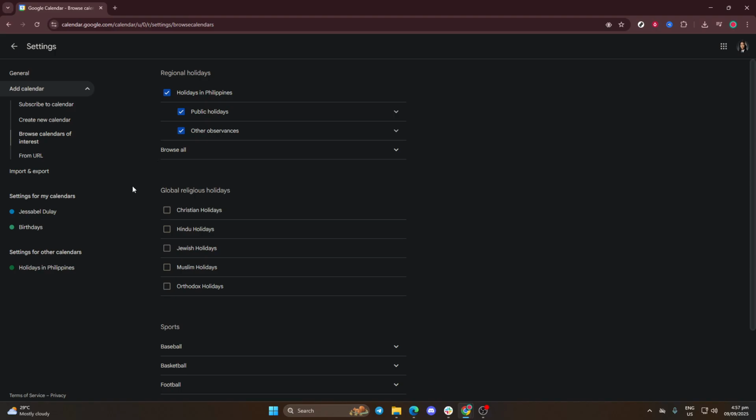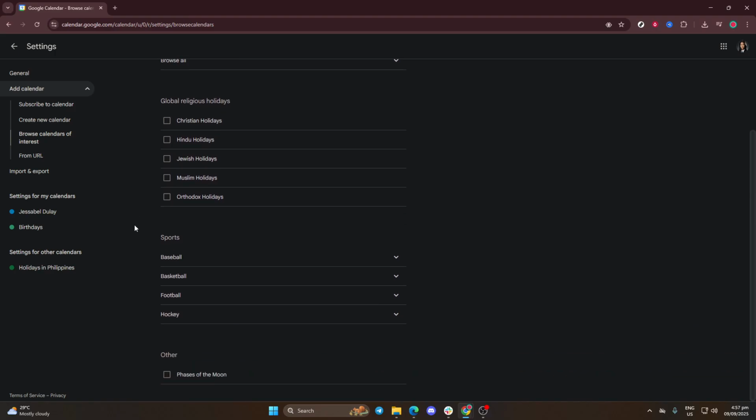The next step is to scroll down until you find the Sports section. It might take a little scrolling depending on how many other options there are, but you should be able to locate it fairly easily. This section is perfect for sports enthusiasts since it houses calendars for various sports, making it handy to add game schedules to your calendar setup.